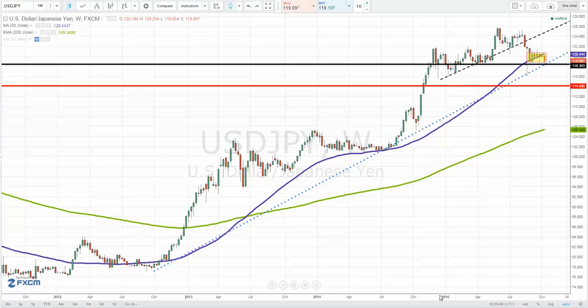Today I want to share the latest trade I placed in the Forex market, sort of a long-term trade. I've been very interested in the US dollar Japanese yen exchange rate, and that's been a position that I've accumulated or bought before. So I bought it earlier in the year, right around here, at around 118.40. Now price is basically at that level again, and so my existing position is basically flat.